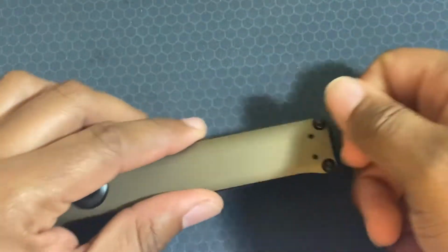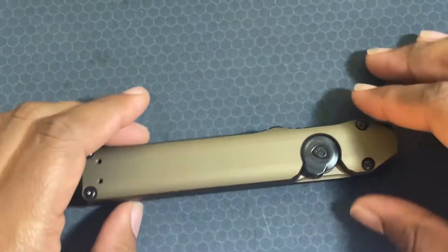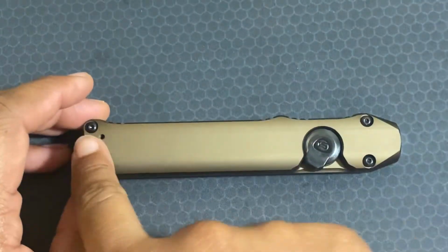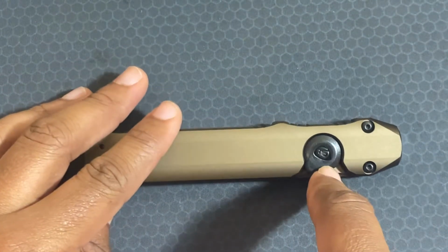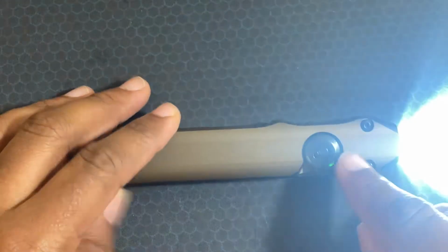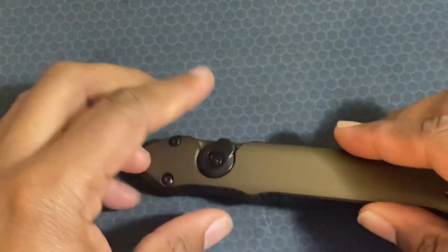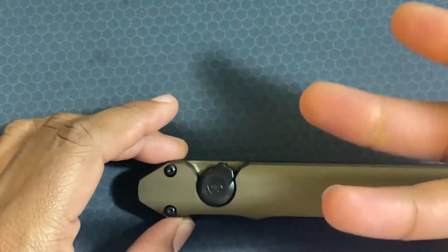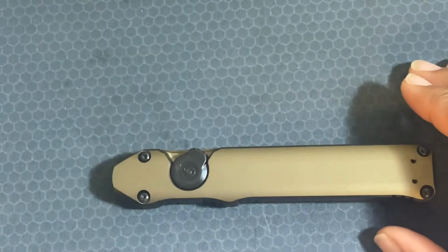Just take it out, take your phone off the charger, throw it in there. That's a really nice feature right there. It will take 3 hours to fully charge it. And again, that little green light right there will let you know if it's charged, and red when it's dead, dying, and it's red while you're charging it as well. When you're good to go, it will turn green.